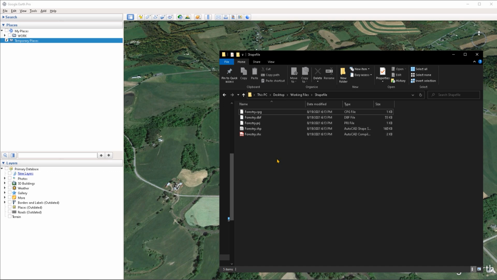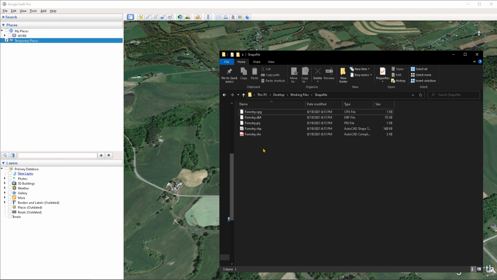because the complementary files are what carry the information for the main file, such as the location of the features and their orientation. So the GIS applications are not going to be able to read a shapefile without these complementary files. So again, you must remember to always keep these files together in the same folder because they're referencing each other.